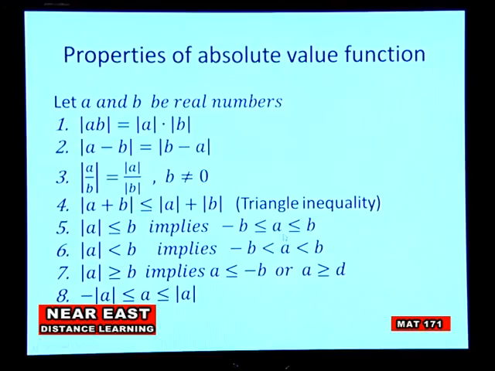So also minus b less or equal to a less or equal to b implies that absolute value of a is less or equal to b. So it's if and only if. If this happens, this happens. If this happens, this happens. So 6 is saying absolute value of a is less than b implies that. So there are similarities between 5 and 6. The only difference is just the inequality sign. Number 5 is less or equal to, number 6 is just less than.